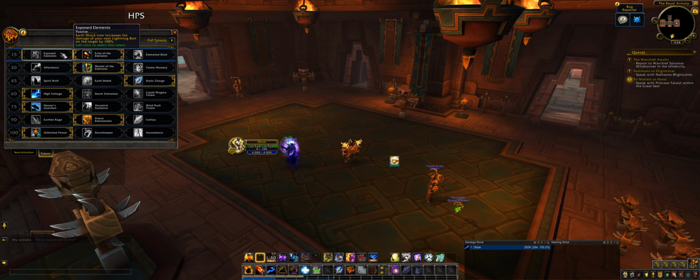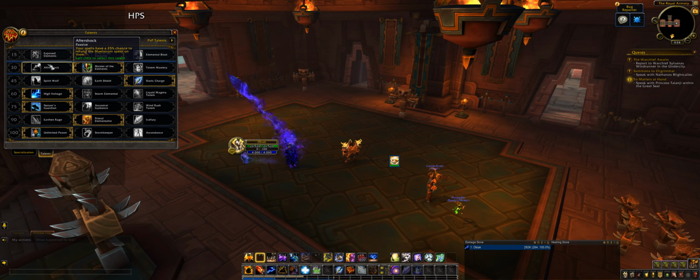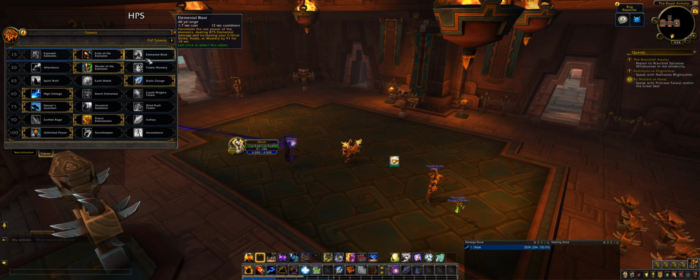I really don't think Exposed Elements is good. I could, of course, be very wrong. Maybe it would synergize with Storekeeper because you could guarantee a stronger Lightning Bolt that then also does Overload. Again, I'm not honestly sure. I do think Echo is really strong. Elemental Blast is fun, but I just don't know if it's going to be able to compete with the extra charges, and the ease that causes in the rotation. It's far more forgiving, I think.